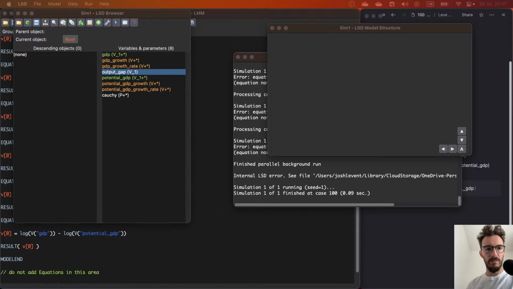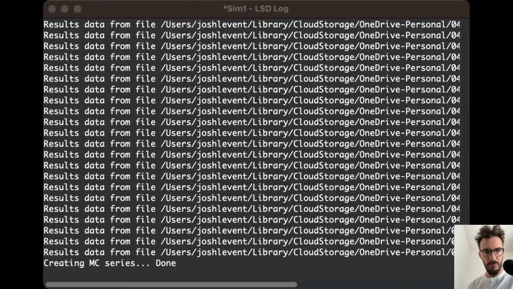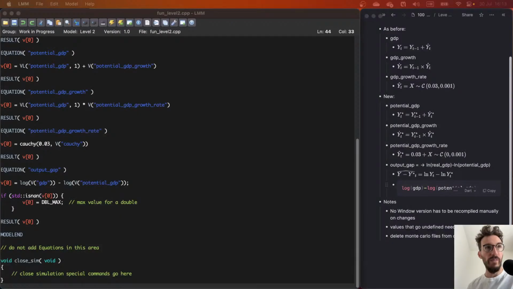Yeah, for some reason it's still stuck. Super weird. What's going on? Properties. Window capture. Yeah, display capture. There we go. That is how it actually looks.